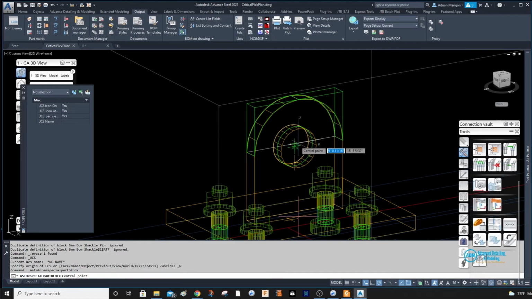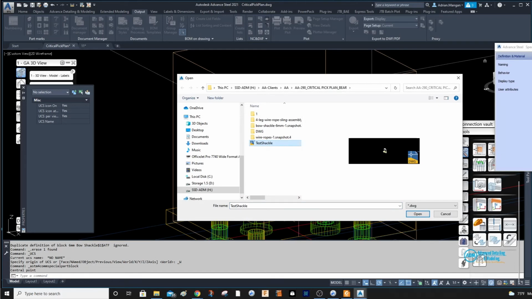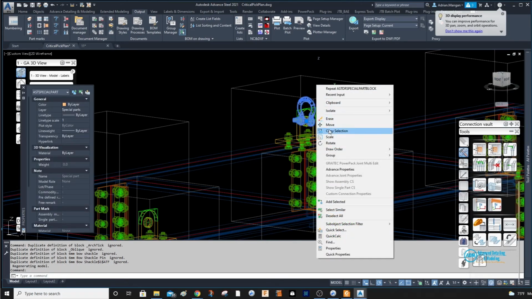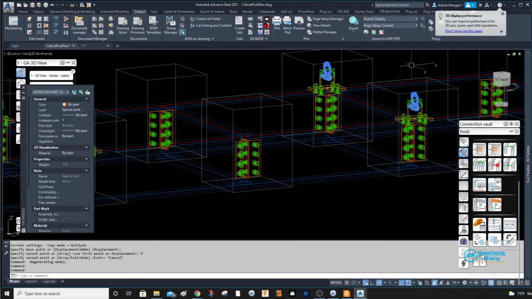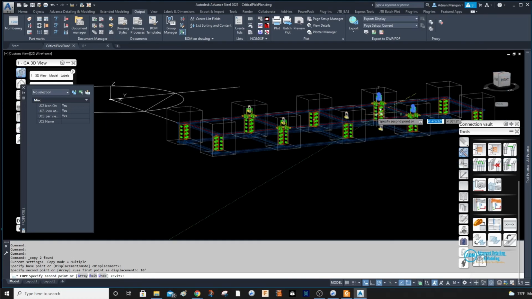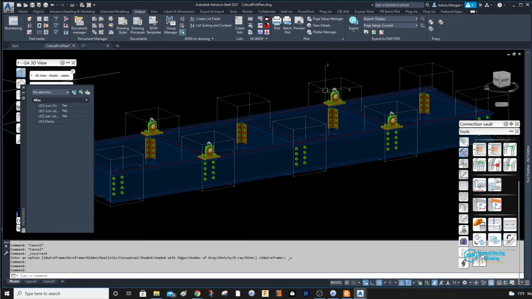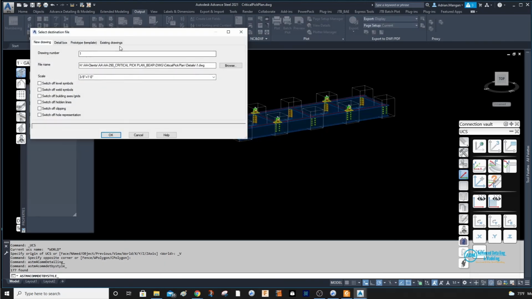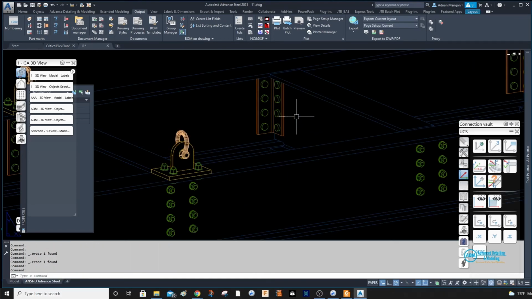Browse, go back to test shackle, open, overwrite, yes, force to one, there you go. Copy that over 5 feet, and copy it the other way 10 feet, and your results should be better. And do the same, so just always make sure they're not blocks before you save them as the DWG that you want to import. So now we have our shackles in, and let's set our UCS again, and let's select this and modify, and let's put it on the drawing. Okay. And there you go, there's your shackles.